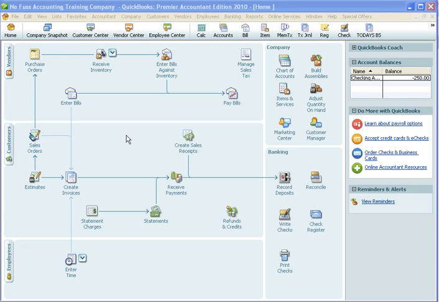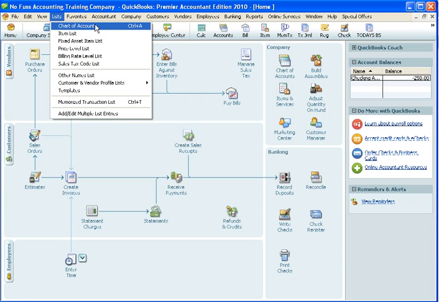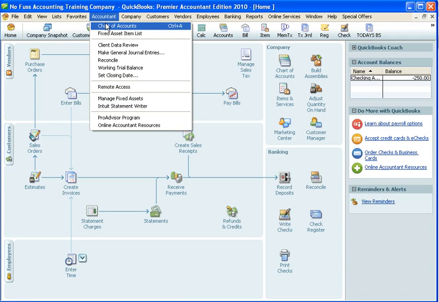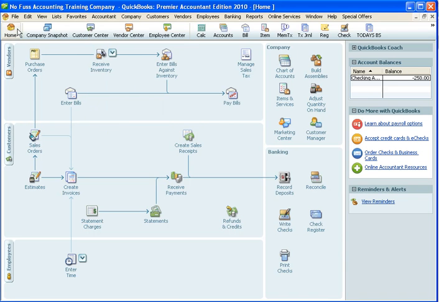Now, to get to the chart of accounts, you can get there in several different ways. I'll show you a couple of them right now. Right on your home page, underneath the company box, there's a chart of accounts option right here where it says view and modify your QuickBooks chart of accounts. Also across the top menu, there's the file, edit, view, and underneath the list menu, you click on that and the chart of accounts will show up there. Also, for anyone who is using the accountant edition, underneath accountant, the chart of accounts shows up here. And then lastly, I've set up on my icon menu bar the chart of accounts right here. I can get into it from the icon bar.